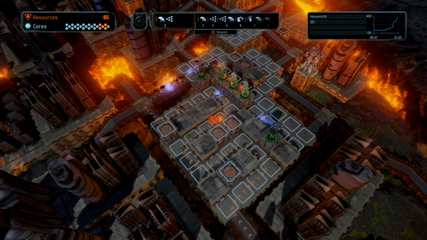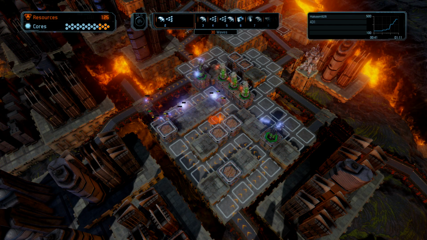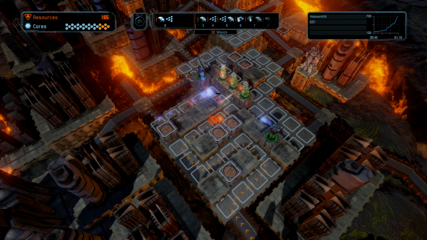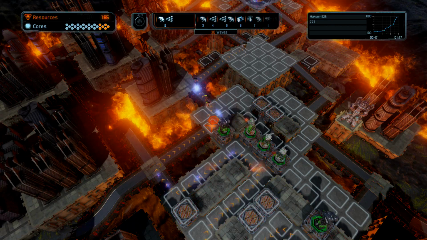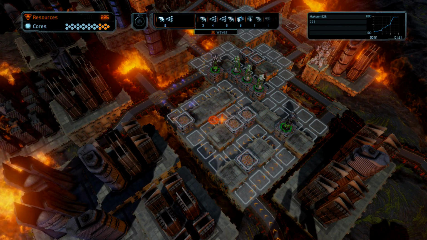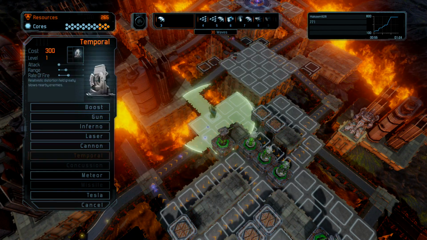Let's see if we can get them. How much is that meteor tower? 250. So they're on the way out, but there we go. A few guys up to the core housing. These guys are floating back. I think we're pretty good for round 1.